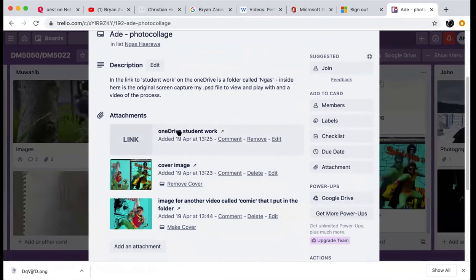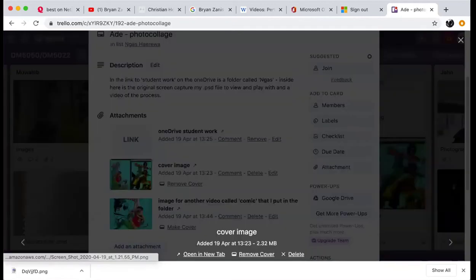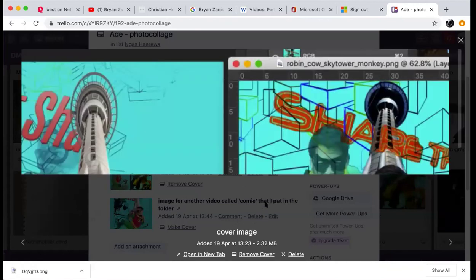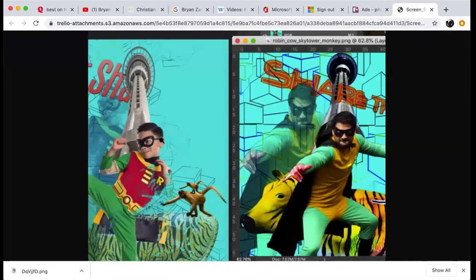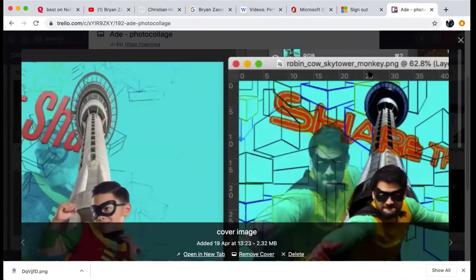So there's a link to OneDrive, which has a video of this process, and I've gone through it. This is just a screen capture, but this was the image that he did. He didn't send through a Photoshop file, so I just recreated it, and I talked about what would tidy this up, or why the text wasn't working. So there's a little video on how this went.